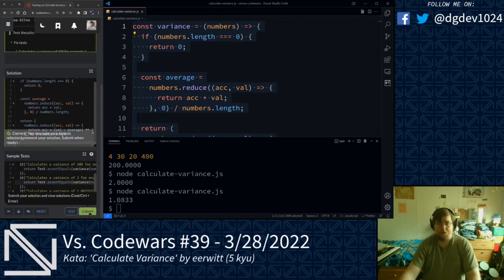And we are good. So, why was our calls to the reduce method ignoring the first element of our numbers array? Well, it was because we did not specify an initial value for our accumulator here. And the reduce method, if no initial accumulator is provided, will set the initial accumulator to the first element of our array. That would have been fine in our first call to reduce when we were calculating the average value of the elements in our array.